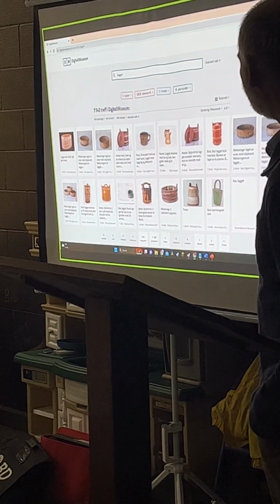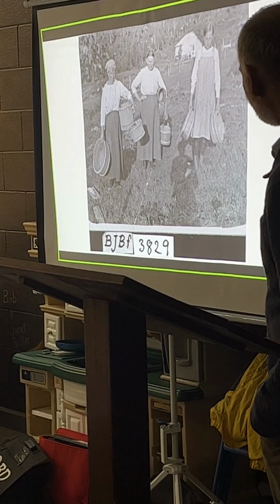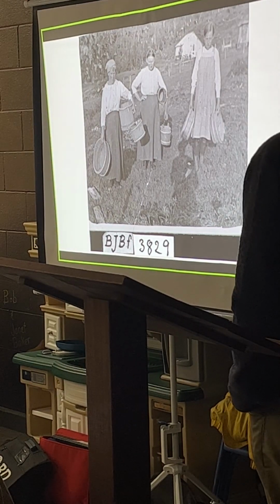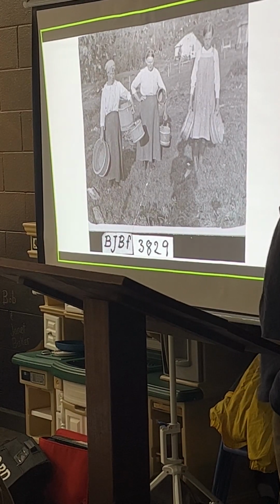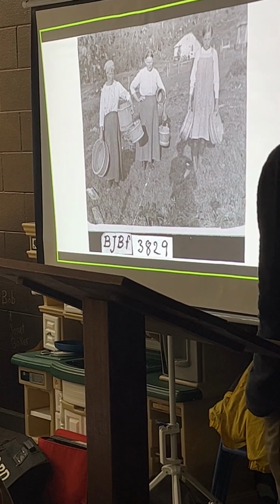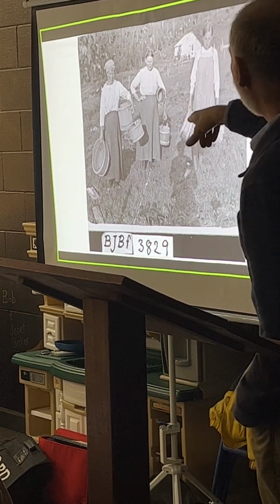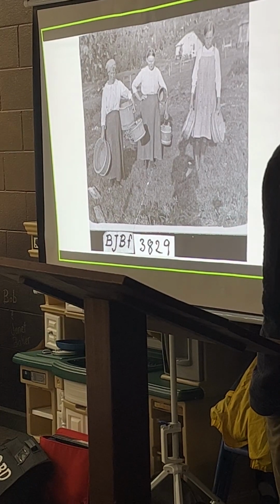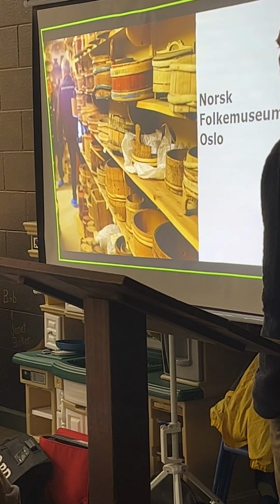Next slide. Oh, that same slide with the Coopers. Go. On that Digital Museum database, I found that image of the Coopers, and there's also post-1850s photography of people doing usually just farming activities. These are basically all dairy maids, cleaning their cooling tubs, their cream tubs, their dairy buckets, and there are lots and lots of images like this on that database. It's really amazing, but you've got to find the right terms to search to find that stuff.